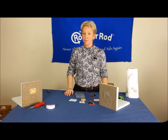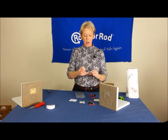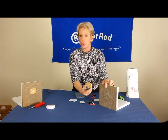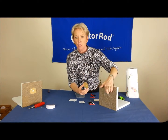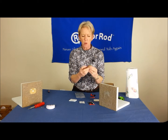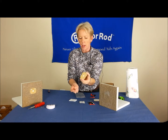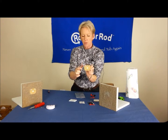So let's get started. You're going to measure wherever you want to put your rotator rod. And so what you want to do is make sure that the very center hole is on the mark on the wall that you made. For me, that's 72 inches. And I'm going to put this center hole at my 72-inch mark. A couple things I want to show you about this. Number one, there's no upside and downside. So you can put this on either way. And I know a lot of people have asked that question. So either way is fine.